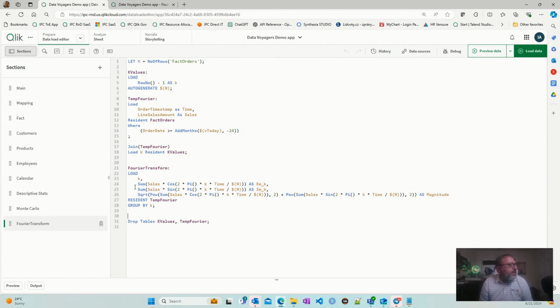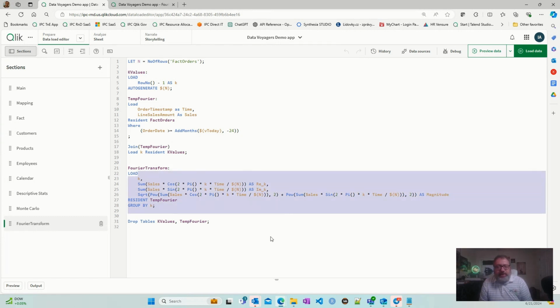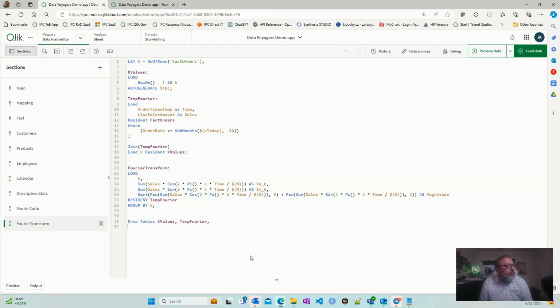Okay, the same for the imaginary part. It's almost the same, but instead of cosine, we're doing a sine. And the magnitude will be basically this squared plus this squared, and then a square root of that. Just like we saw here, I just had to apply the formula. Again, you don't need to memorize any of this. I'll provide you this piece of code, and then you can simply apply it to what you need. And then we'll run this. I'm not going to run it because that'll take some time. Let's jump right to applying this.